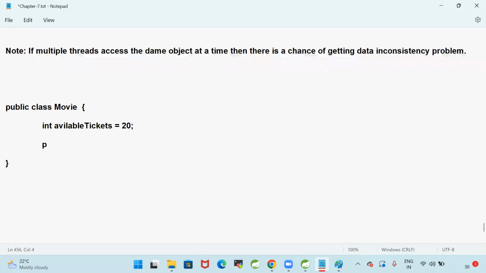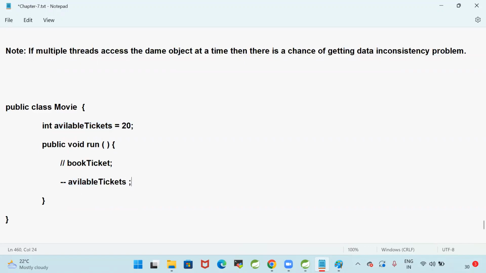Now here I have a public void run method. Now what I am going to do is book a ticket. One thread is going to book the ticket. After booking the ticket, I am decrementing that variable, availableTickets.